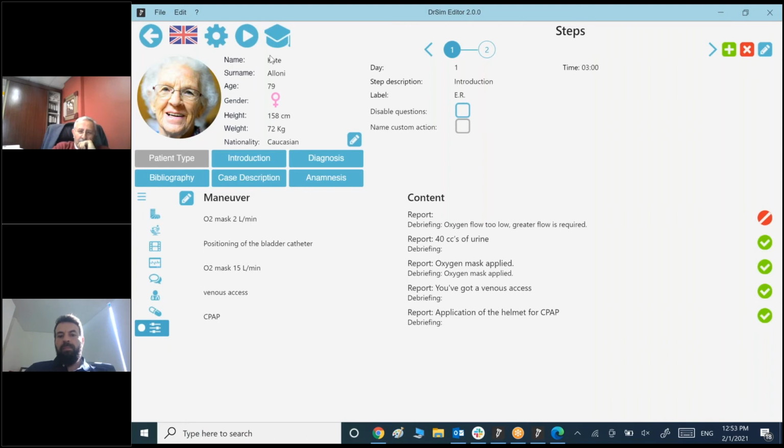When you buy this, it's one license per institution, and it's for lifetime. Exactly. Per device as well. And this is one license for both the editor and the player. It comes together.